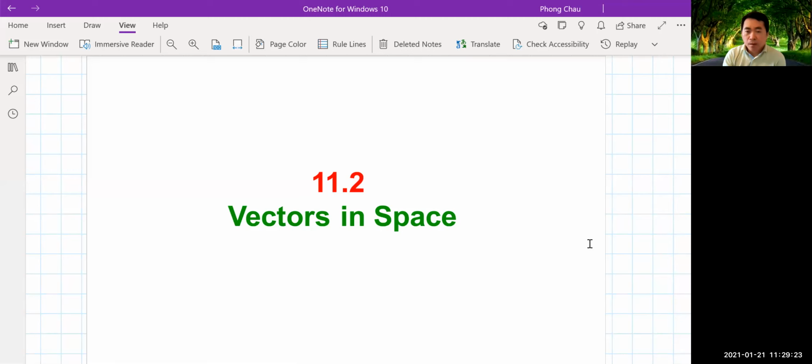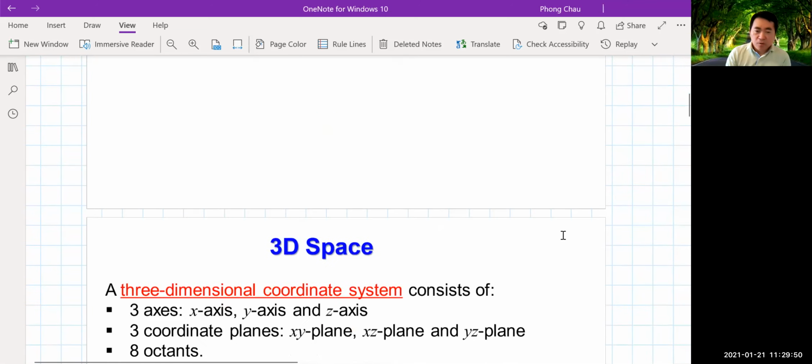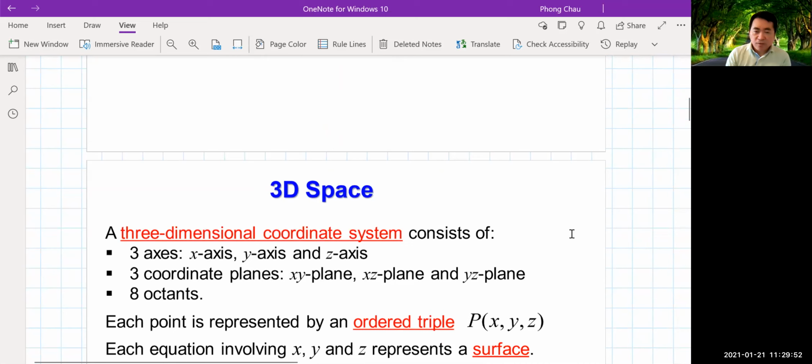So, a point in the plane will be denoted by an ordered pair, like (2, 5) or (7, 2). In space, we actually have three dimensions: depth, length, and width. So we need three numbers to represent a point. We should have an ordered triple instead of an ordered pair. So here are our new definitions.